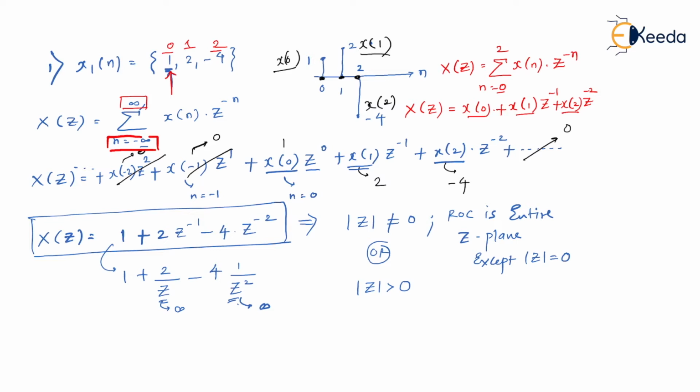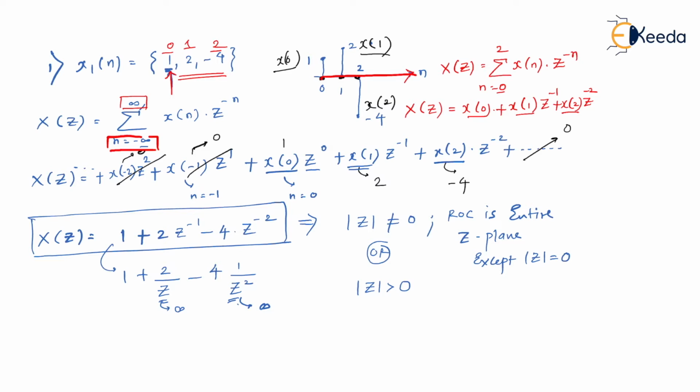And then you have to say that you have to avoid that particular value if you want your X(z) to be finite always. So in a way, we have found out the ROC this way. So I would say the nature of the x1(n) signal, it was a right-handed signal, that is, the value of the x(n) signal is always 0 for all negative values of n. So I would say this is a right-handed signal.